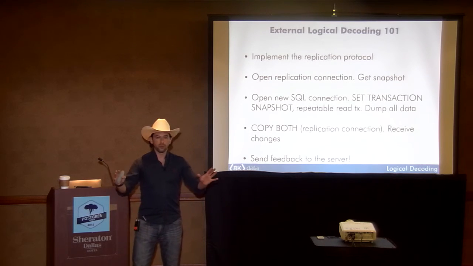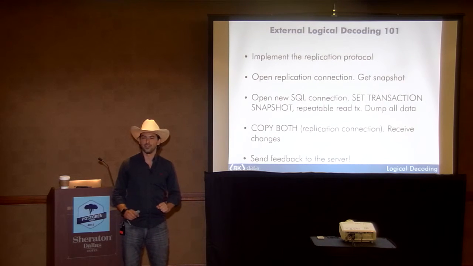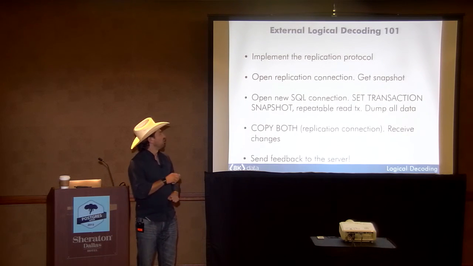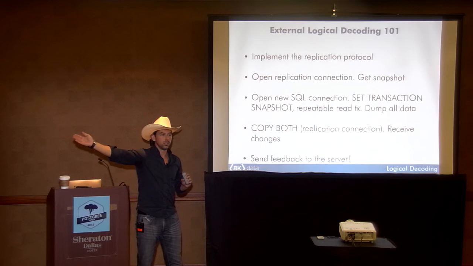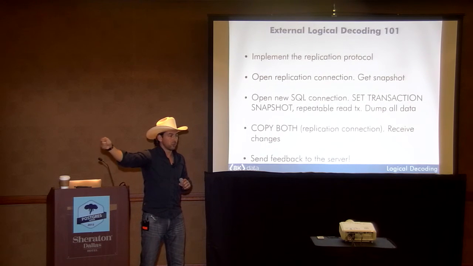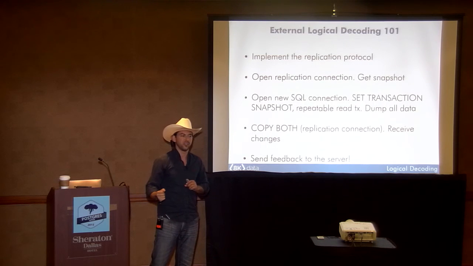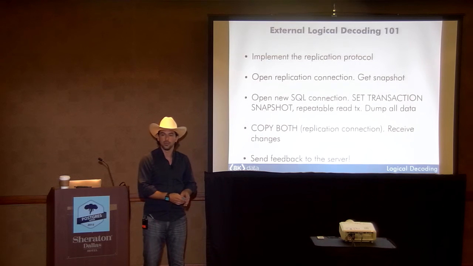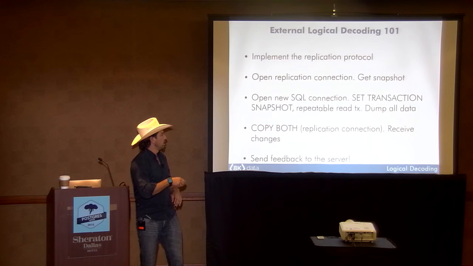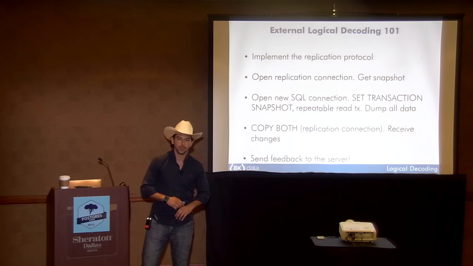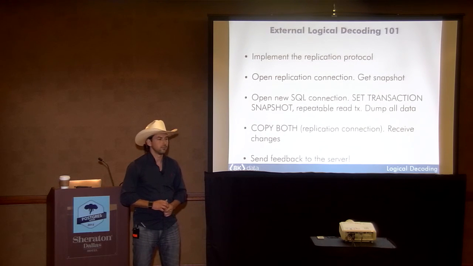Now, if you want to create this kind of application, these are the basic rules. First, implement the replication protocol. It's easy. Then you open a replication connection. You read the snapshot identifier. Then you open another connection. You set the transaction snapshot to that identifier, set the transaction to read only, and then you dump all the previous state of the database if you want to start from the very beginning. Basically, back up the previous information. And now you start consuming the changes and send feedback to the server. So, pg_dump in 9.5 will have an option where you can pass a snapshot and it'll do all that for you.